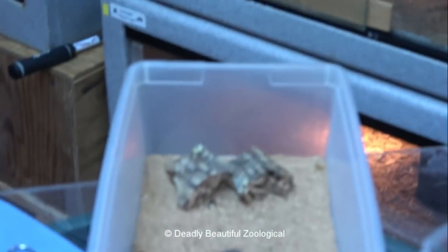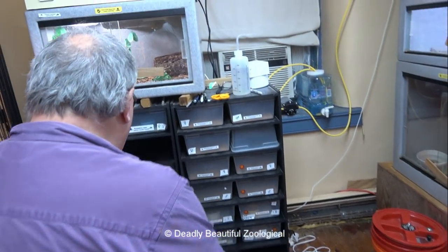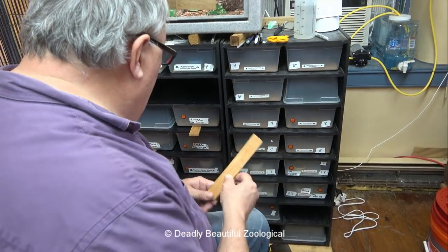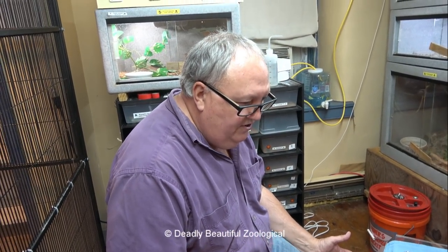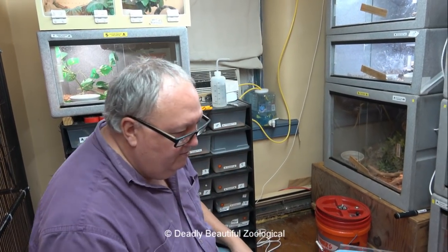Okay, this time I did it the smart way and I dropped it in its tub. Give it some privacy while it eats. Okay, so that took a long time to do as usual, but that's what you have to do if you want to propagate different species of snakes. It just takes time and you have to be willing to put it in.